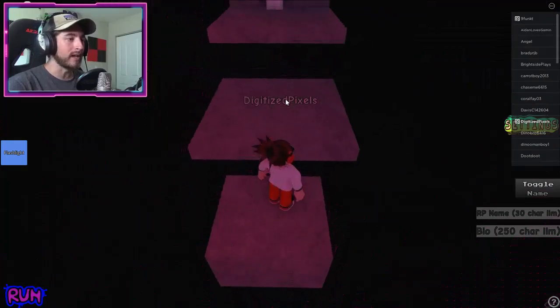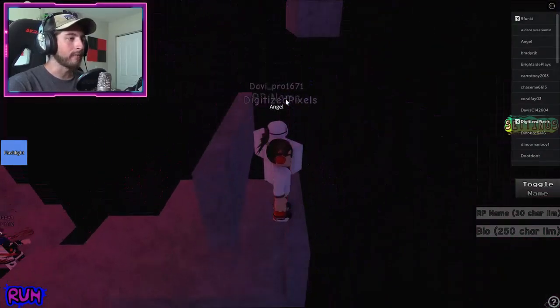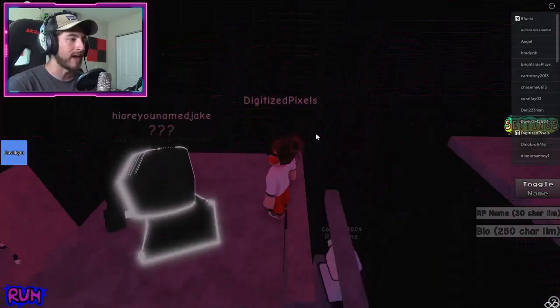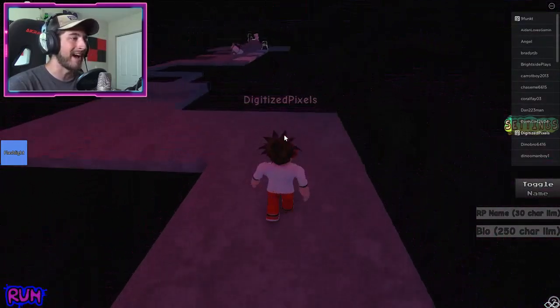You can use your running mechanic actually to really help you out with this. If you don't want to have your run on, that is fine. I'm about to go turn it off right here because I'm afraid I'm going to accidentally run off the edge. There we go. Turn on your run for this. Actually, you don't.